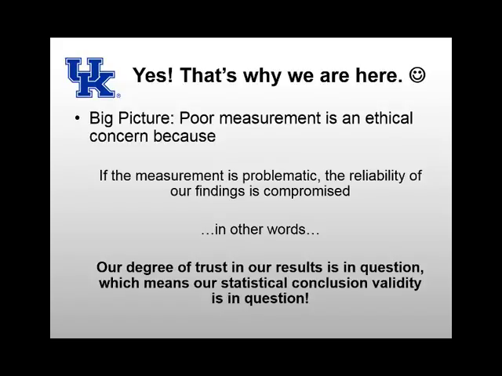The big picture, beyond just the annoyances that might come about when you're trying to do your work if you use poor measurement, is that poor measurement really is an ethical concern when we're conducting research. Because if the measurement is problematic, the reliability of our findings will be compromised, which basically means that we can't trust our results to the degree that we want to, because we're not entirely sure, is this measuring what we think we're supposed to be measuring? And so our statistical conclusions, the validity of those is going to be questionable as well, which is a really big concern when we're trying to put out new valuable information.